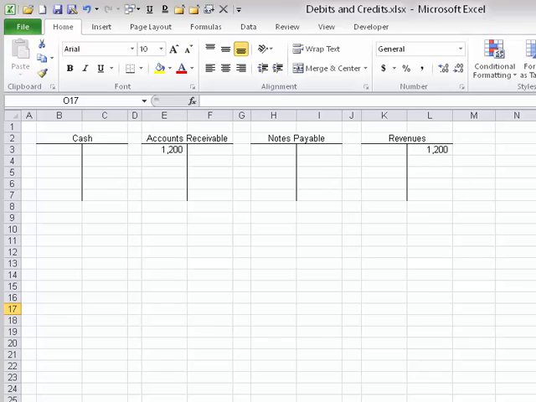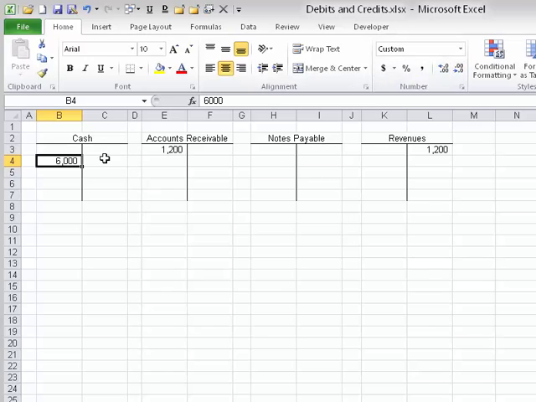Well, let's go through another. Let's assume that to grow my accounting practice, I take a loan out from the bank, and I take, I don't know, $6,000 out. So the bank gives me a loan, which means I get $6,000. And I'm going to put this on the second row, the first transaction we had on row 3, and I'm going to show cash increasing by $6,000.